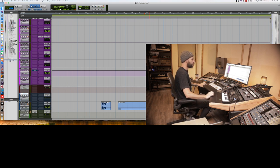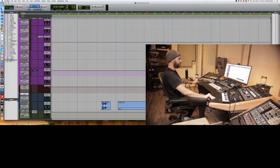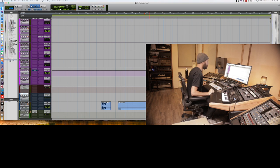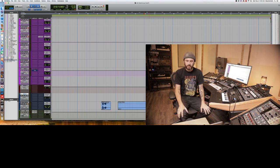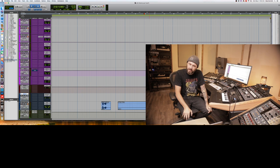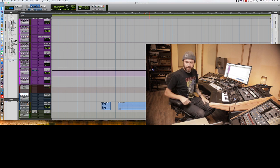Mine is an equilateral triangle if I sit right here, but I prefer to be a little more inside of it. So it's a little bit more, forget what that's called, isosceles maybe? It's more like that. Same distance away from each speaker, but just more inside of it, so it's like a wider triangle. What would that be? Obtuse, right? An obtuse angle. Anyways, everything good there? You can move on?